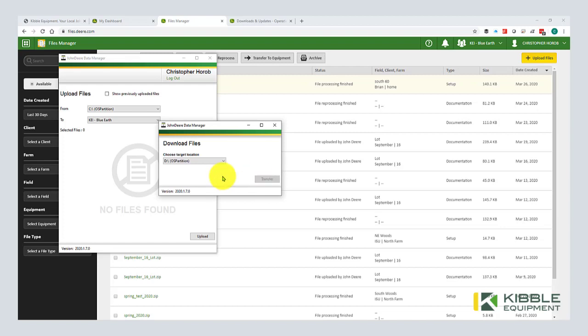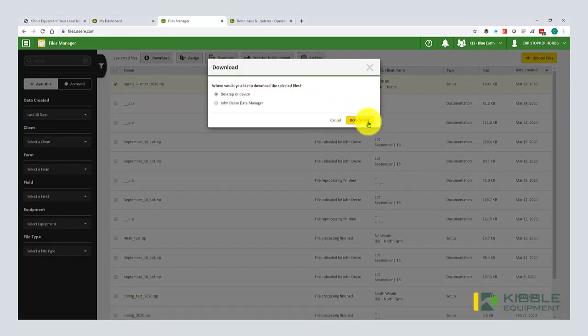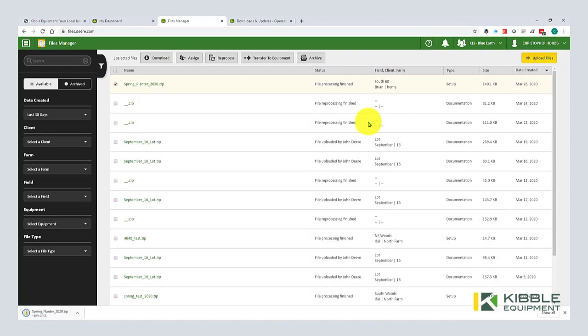It's also a good idea when you're doing this to make sure your USB stick is clean and has enough capacity for the files. And then you'll get this message. Now you can take your stick out and you can put this in your display and do your setup files. We don't have any equipment in this account that is capable of wireless data transfer, otherwise we would do that. Then if you download to your desktop, it does the same thing, very similar, but now it's in a zip folder.